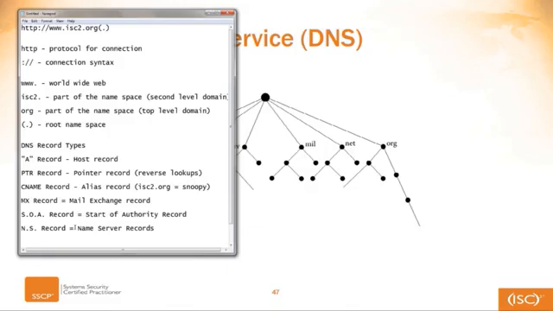Would not be a bad idea for you to have a sense of these records, have a sense of what they are. Quick idea, hey, an A record, what does it do? Oh, it's a host record. Let's look up the individual IP address and equate that to a machine name, or know the machine name and equate that so I know how to connect to it. That would be a good definition for you. Be good for you to have knowledge of that. Be good for you to be aware of that.